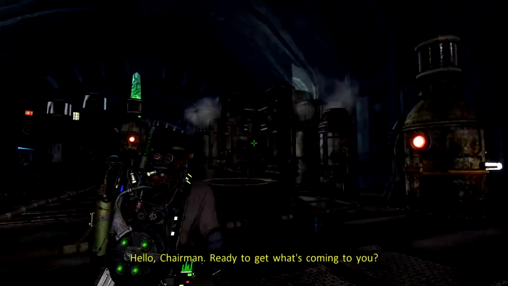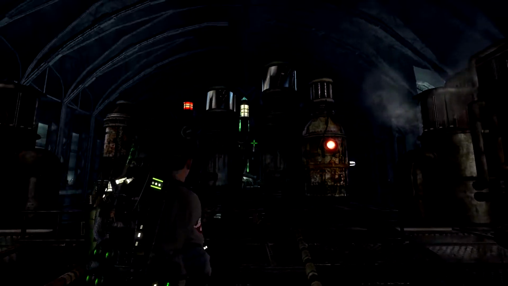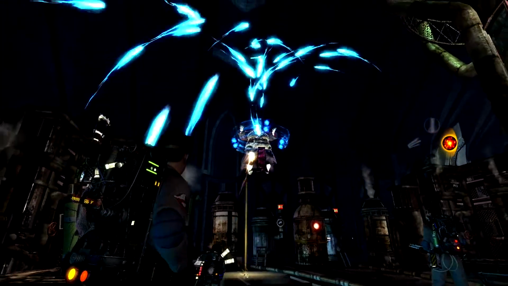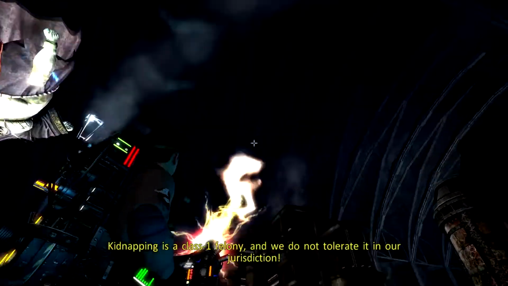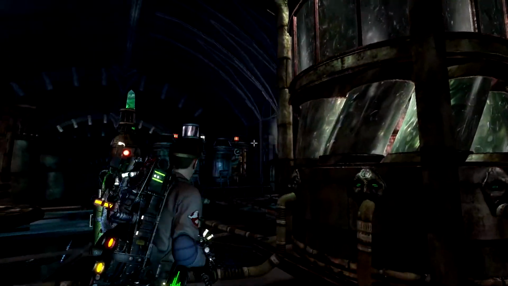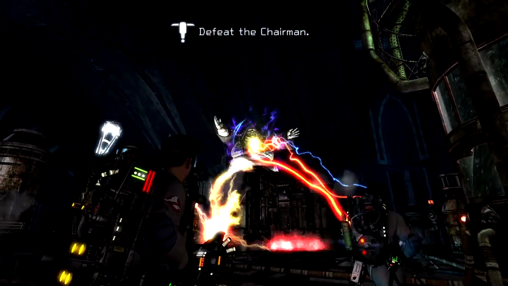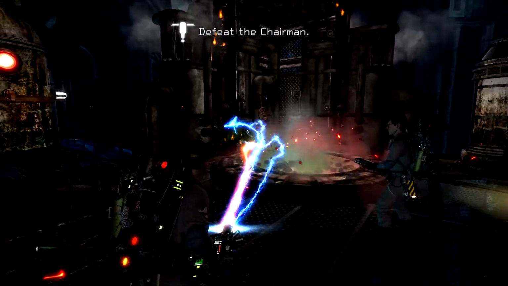Hello, Chairman. Ready to get what's coming to you? Where? Oh, there. Oh, let me get the new weapon. Kidnapping is a class one felony. We do not tolerate it in our jurisdiction. Get him! It's gotta have a weak spot somewhere. Aim for the big yellow eye!